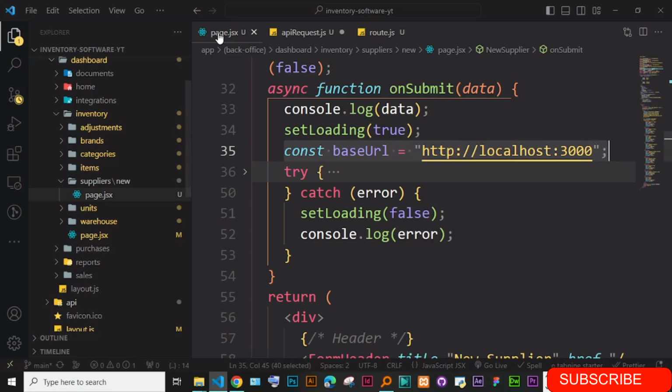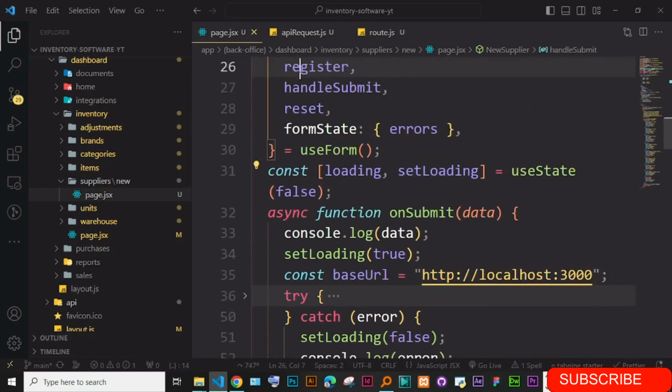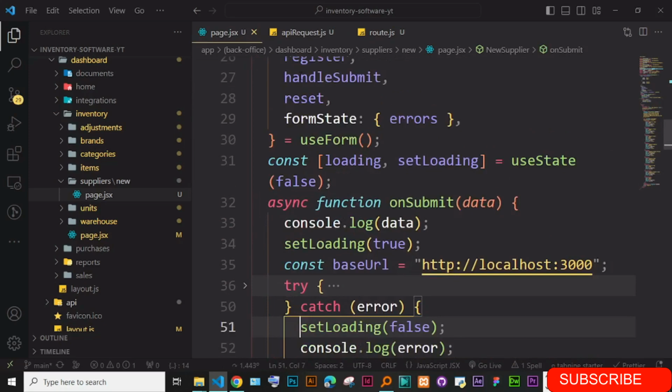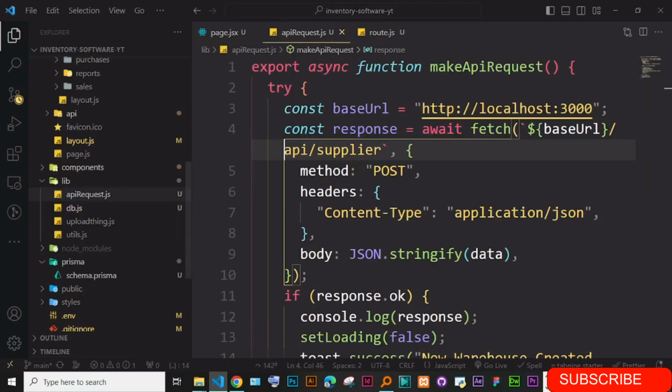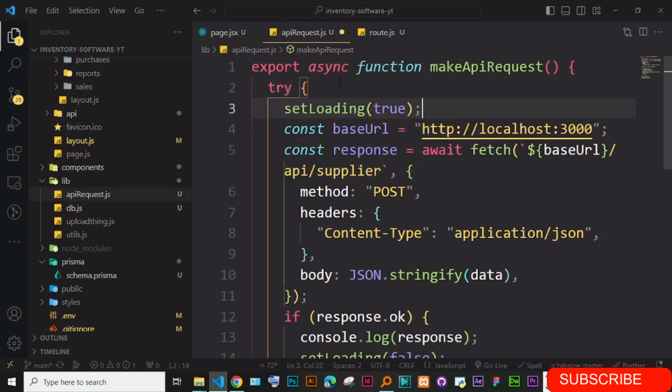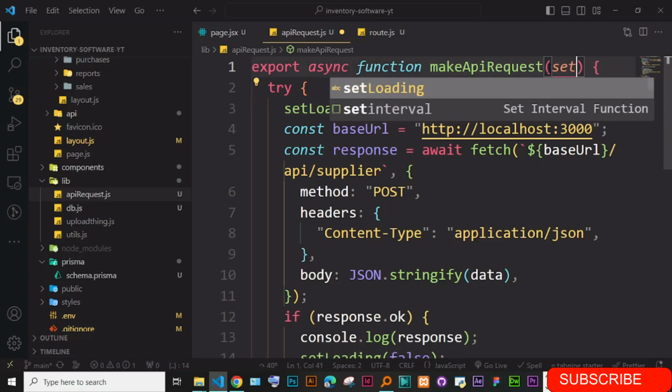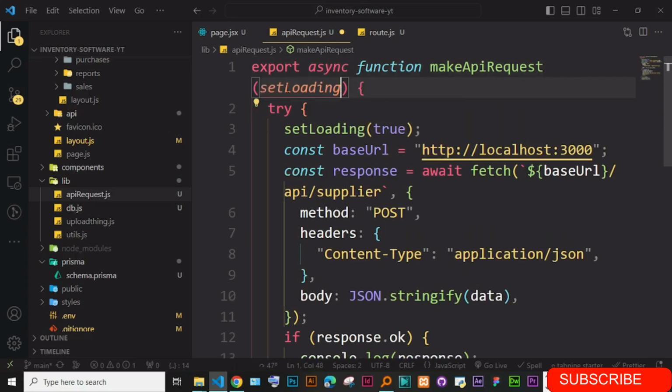And also what I can bring in is this setLoading. I can also bring in setLoading to true. So we can first bring in setLoading, and this setLoading will be used here. Base URL, we have it.